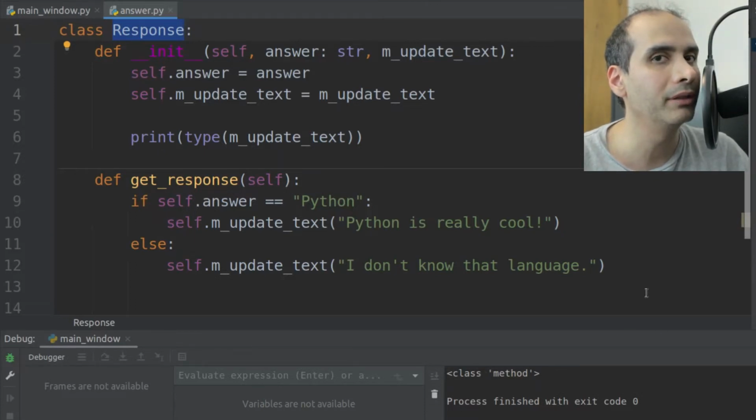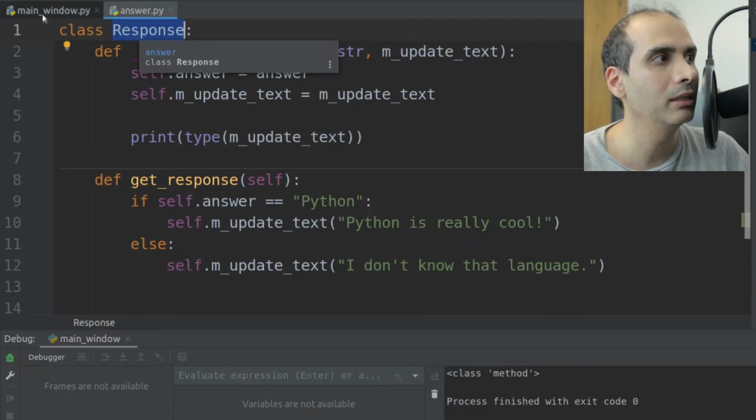You're just calling methods that exist in main_window.py. So everything is self-contained in a way. And this is the whole idea of creating classes. Answer.py, and specifically this response class, doesn't have to be in its own separate file. This response class could also be in main_window.py, and the code wouldn't change, at least not in this file.